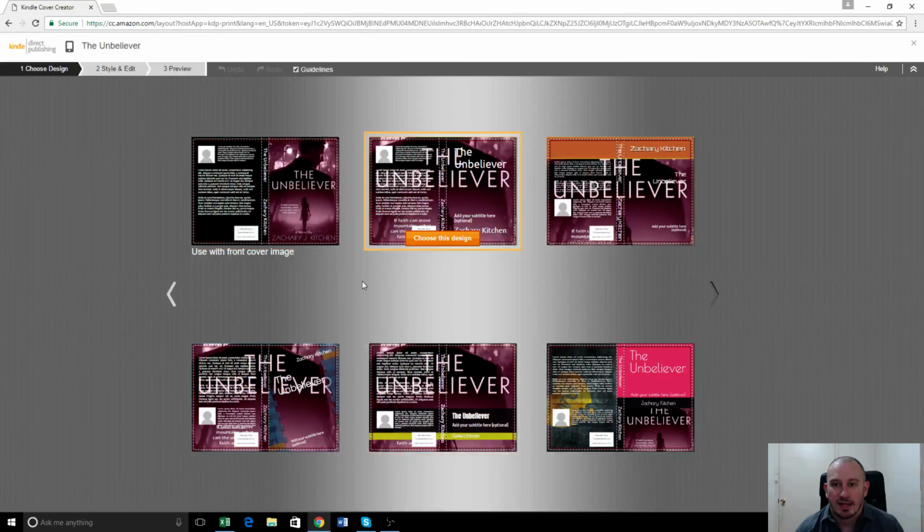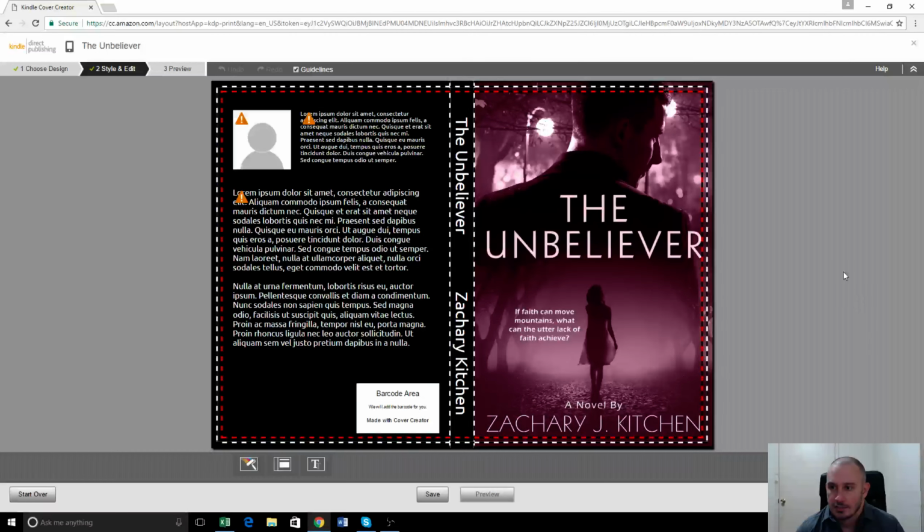Because we've uploaded an image, it can't tell that it's already designed as a cover. It just says it's an image. So you can have it laid out like this, have wraparound images like that. Because we had ours designed just as a front cover, we want it all just on the front cover. We don't want it stretched between the front and the back like these are. So we're going to go with this design here. So this is the basic one. So we've got our front cover there, looking good.